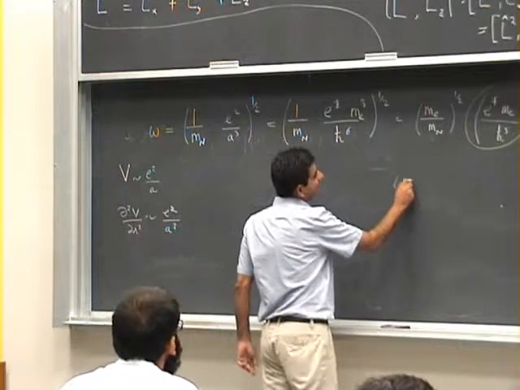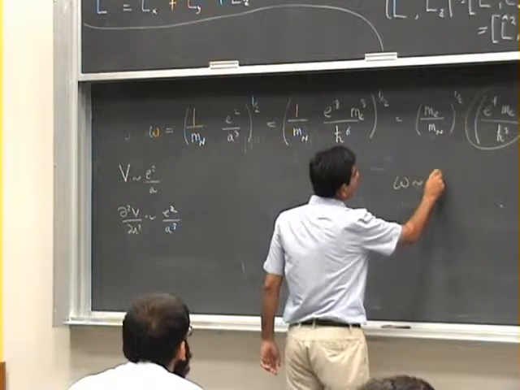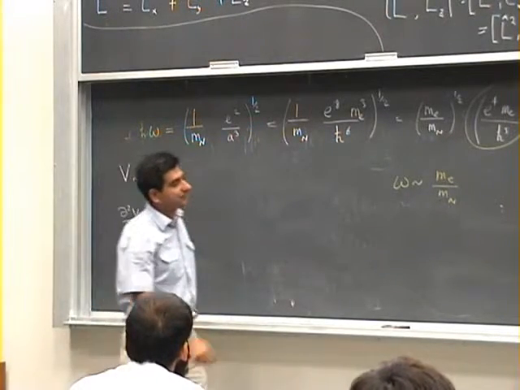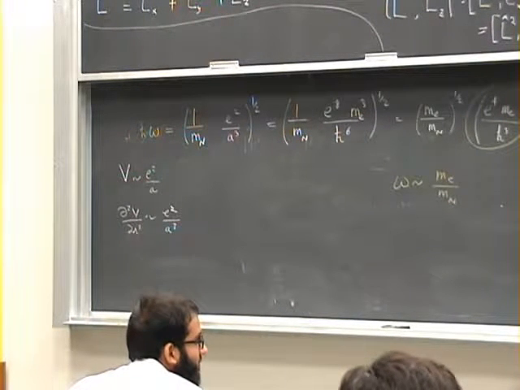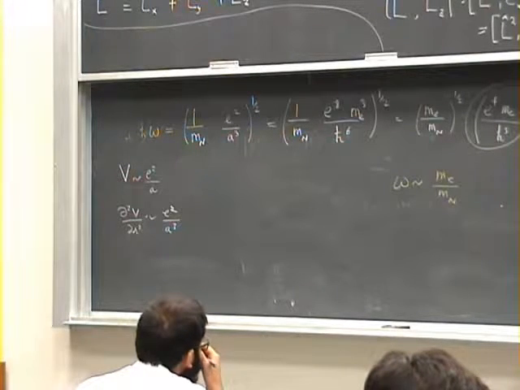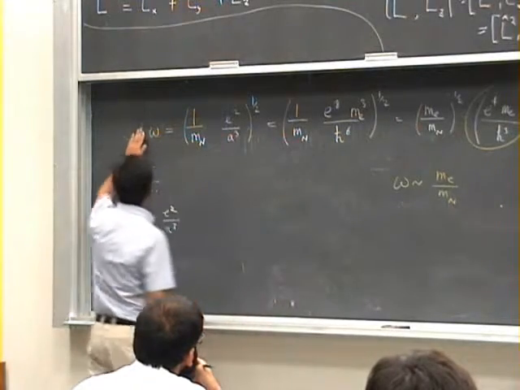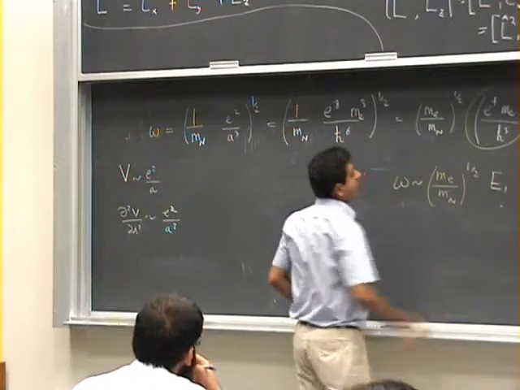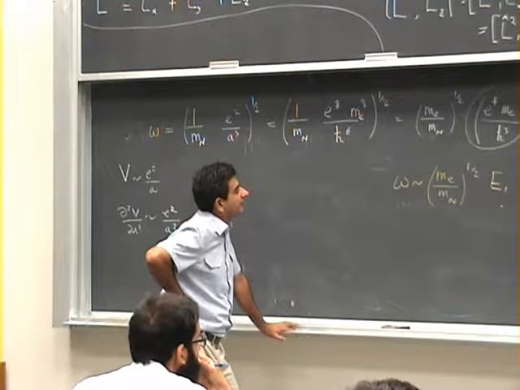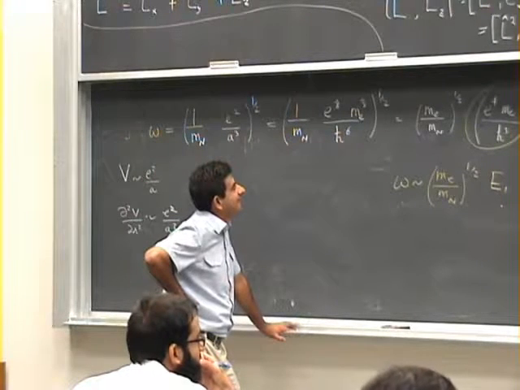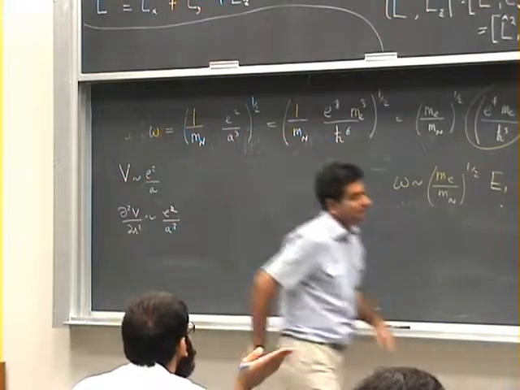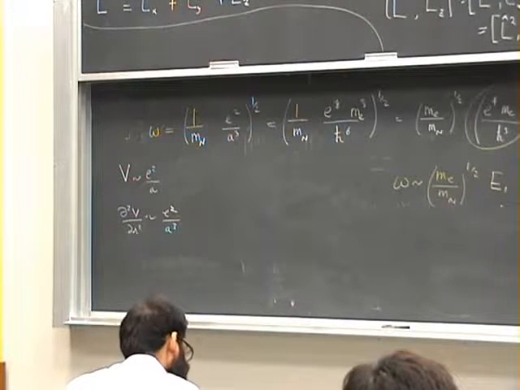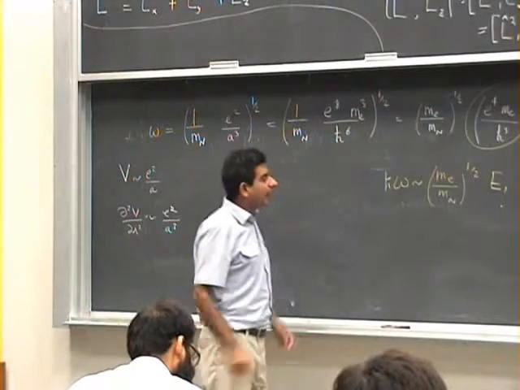Now what we have, mu typically is of the order of Me, Mn. By the way, this is h bar omega. Sorry, this is omega itself. The dimension of E1 should also be h bar omega, but the h bar squared cancels. Sorry, this is h bar squared, and this factor goes here.